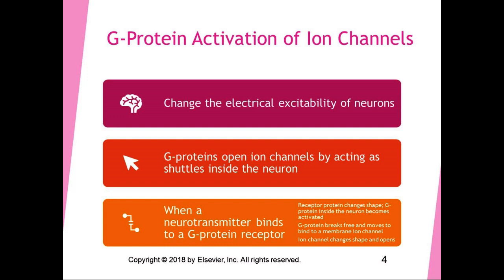It can activate ion channels. It can activate gene expression, changing the chemical profile of the neuron. So G protein receptors are a very powerful system for making changes in our neurochemistry. But that having been said, I don't expect you to know a ton about them. When you look at the learning objectives for this module, there's nothing about G proteins, but I just want you to know that they exist, and that they do more than just a plain old ligand-gated ion channel.